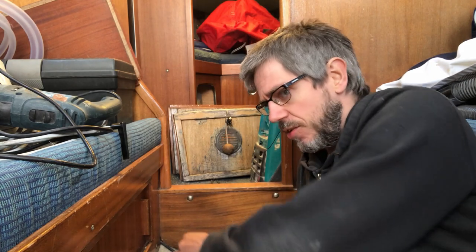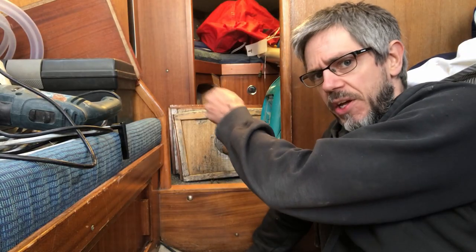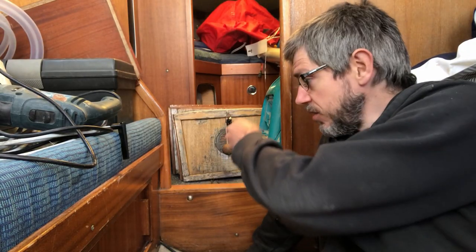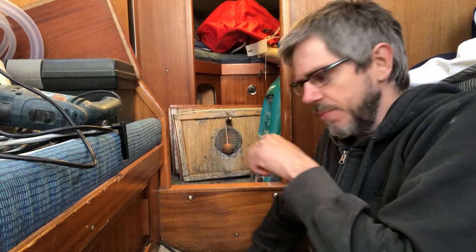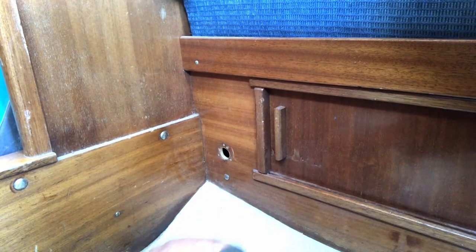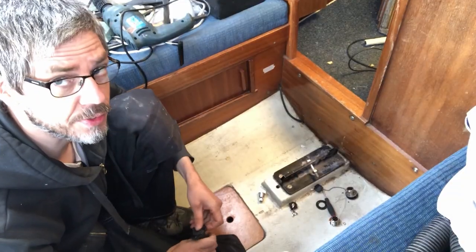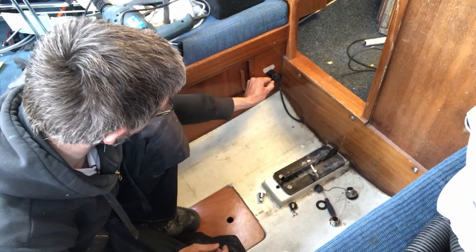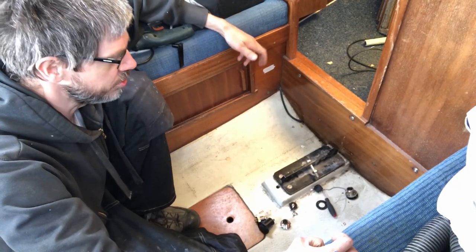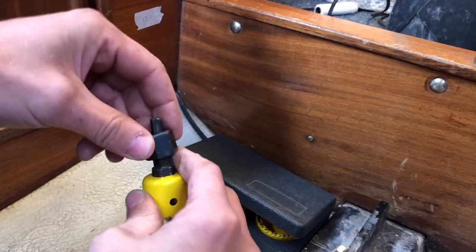So I was contemplating for a while to put the mast connectors on the port side instead. But the problem is that here, this is the opening to the front cabin and to the head, and so people are going to be walking back and forth. So right here on the starboard side, there's a lot more space. People are not going to be walking here. The cables can run here freely without people tripping over them and all that. So after thinking about it some more, I think I'm going to put the 12-volt outlet here. It's not going to be as intrusive as the mast lights, and it does get rather crowded on that side.